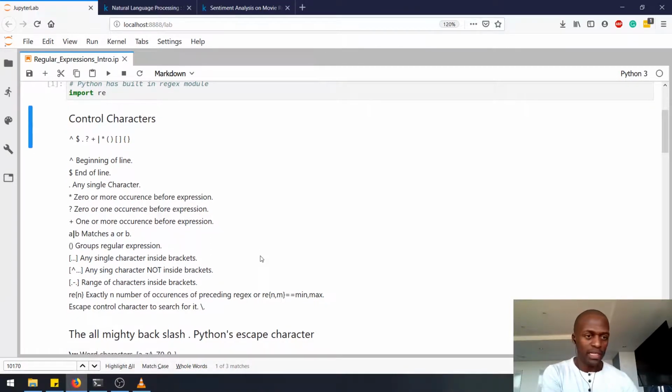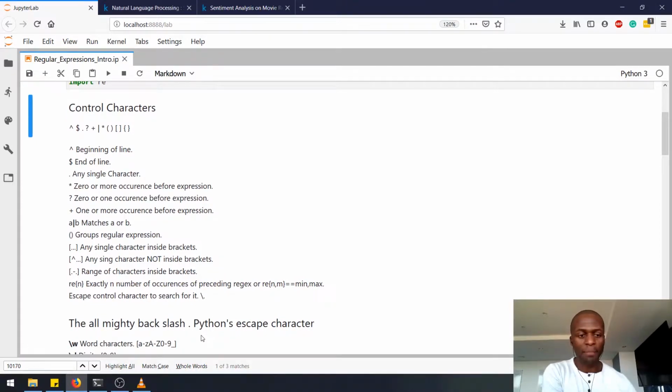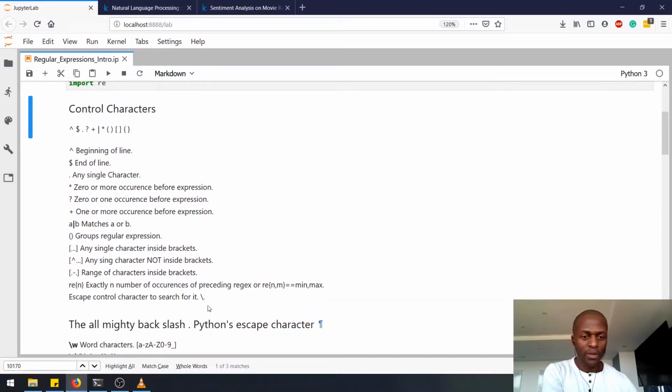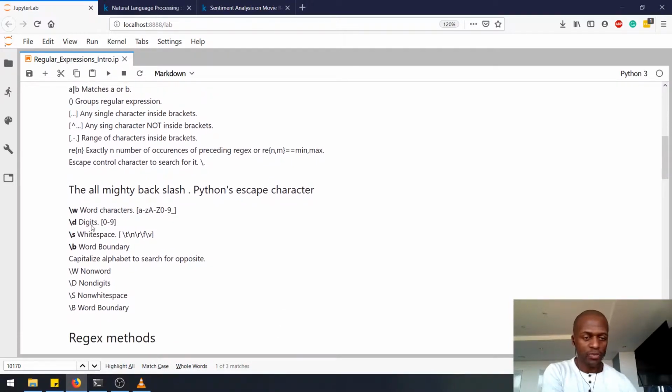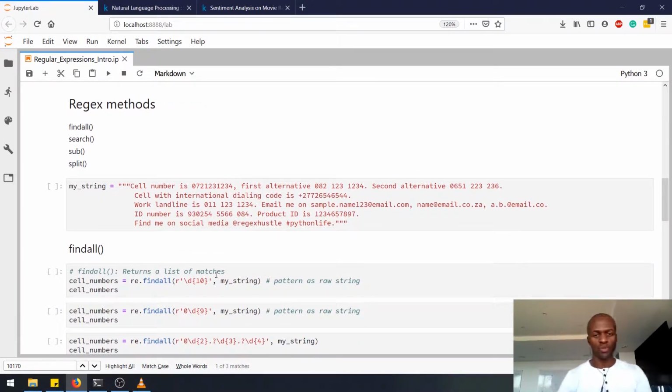Another thing to watch out for is, what if you're looking for an actual dot in something? You would have to remember to put in a backslash to be able to search for an actual dot using regex. Now I know this might seem a bit too abstract if this is your first time with regex, so I'm going to keep referring to both the control characters and searching for groups of things using regex. But for now, let's go straight into a couple of examples to put everything into perspective.